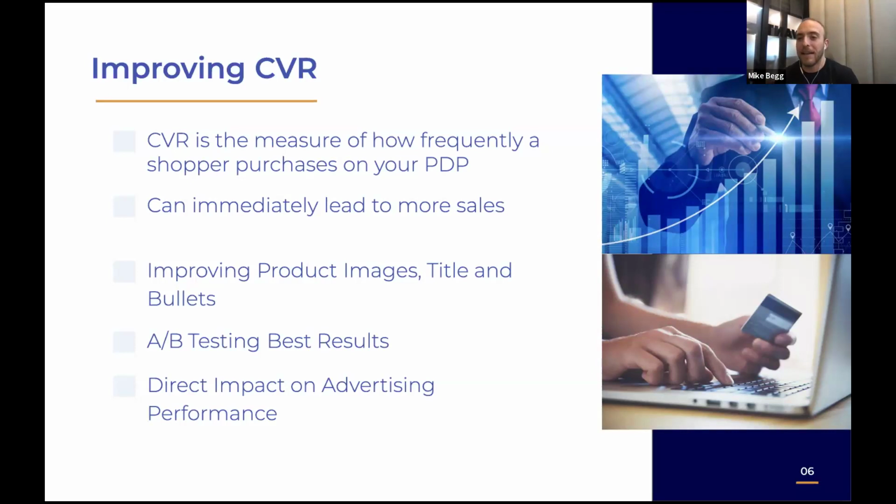Again, you also can do A/B testing here to figure out what images are the best, what bullet points are working the best. All of this is going to help you test to figure out how you can improve your CVR in a way that's actually going to have a meaningful impact on your account.